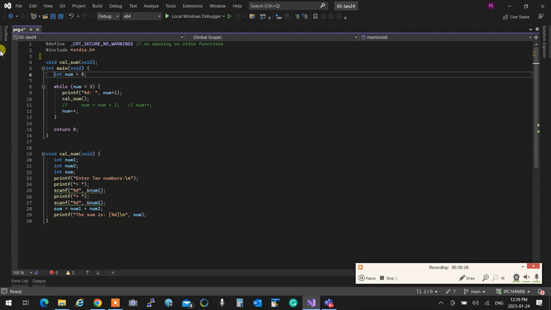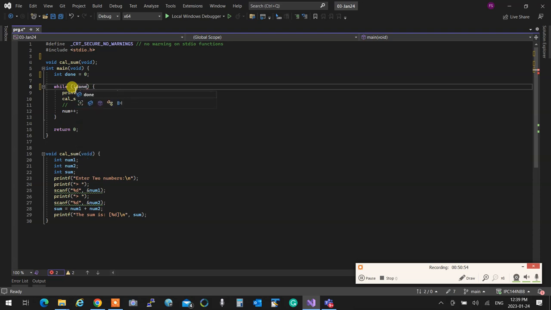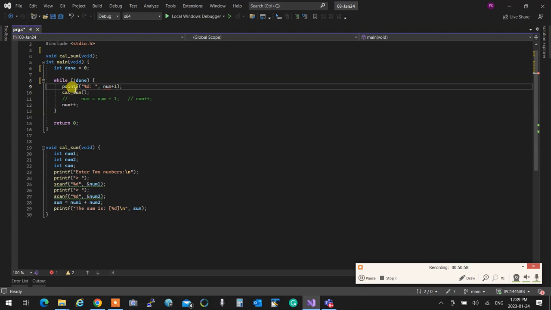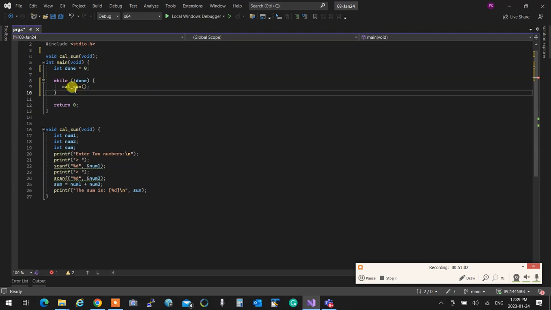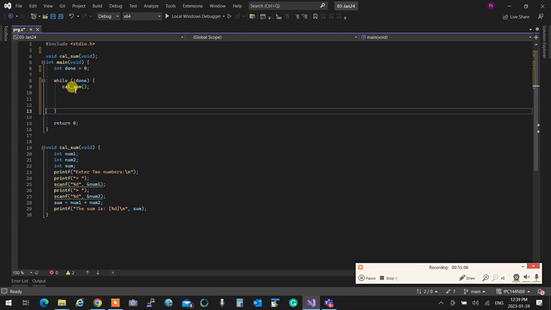So now instead of having that, I'm going to say done. I'm going to call that num integer done. Okay? Integer done is equal to zero. What does it mean? It's not done, right? So I'm actually naming my variable done. Correct? And in my condition, what I'm writing is this. While not done, and I'm not going to show anything in here, I'm going to say do the calculation. I'm saying while not done, we just know not makes it opposite, correct? I said done, and I made the value of integer done zero.